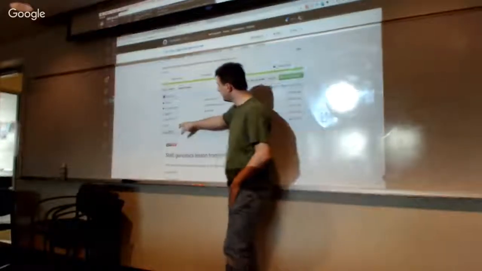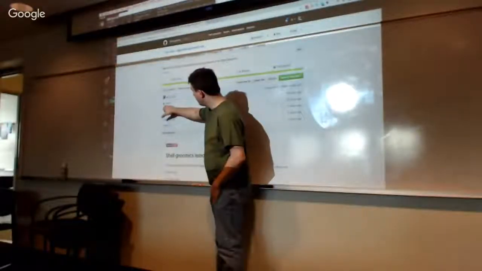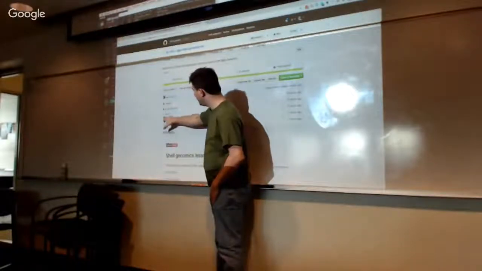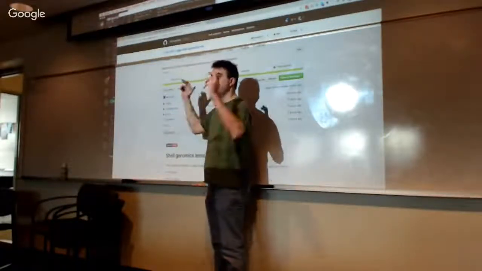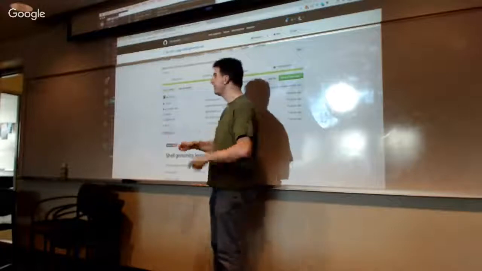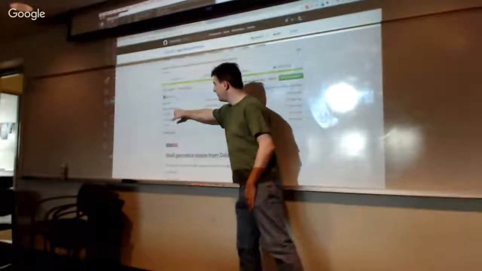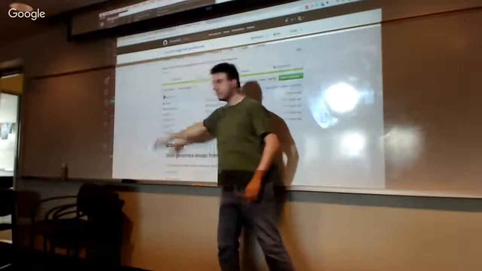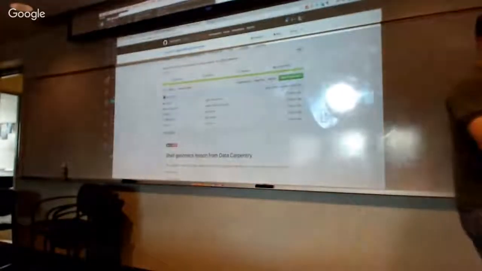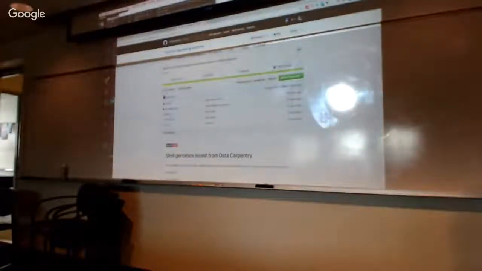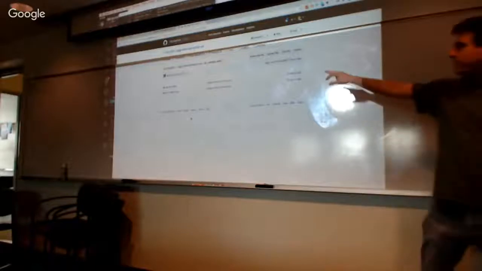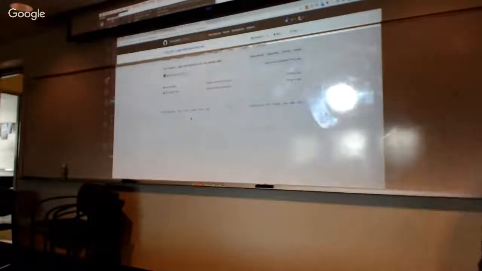There's a couple extra files, and you'll note there's a file that starts with a dot called hidden, and there's another file that starts with a dot called bashrc, and those are hidden files that ls doesn't normally show you. But then you can also see DC sample data has a little folder symbol. If I click on DC sample data, you'll see it's now SRA metadata and untrimmed fastq.